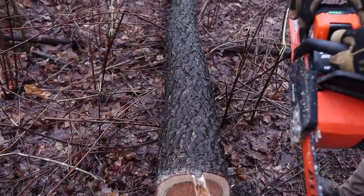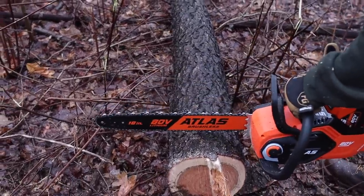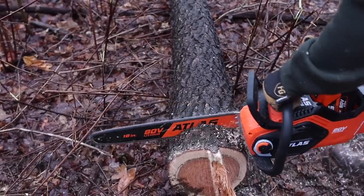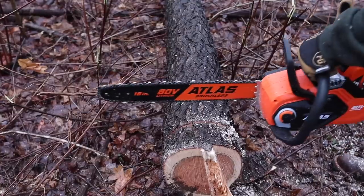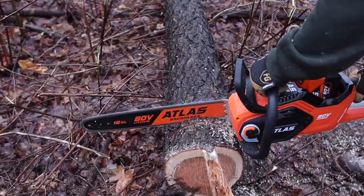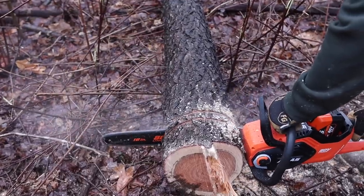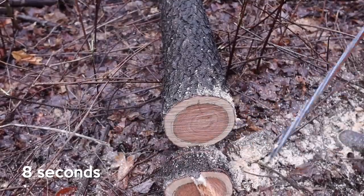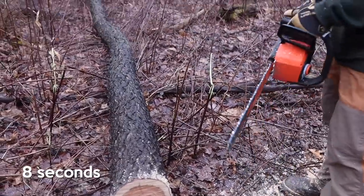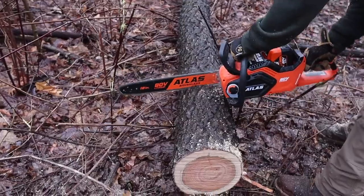You know, battery's a little loose in this thing too, but let's see what happens. Maybe you guys want to time this. Let's get the timer on it. It's actually not too bad, stock chain.